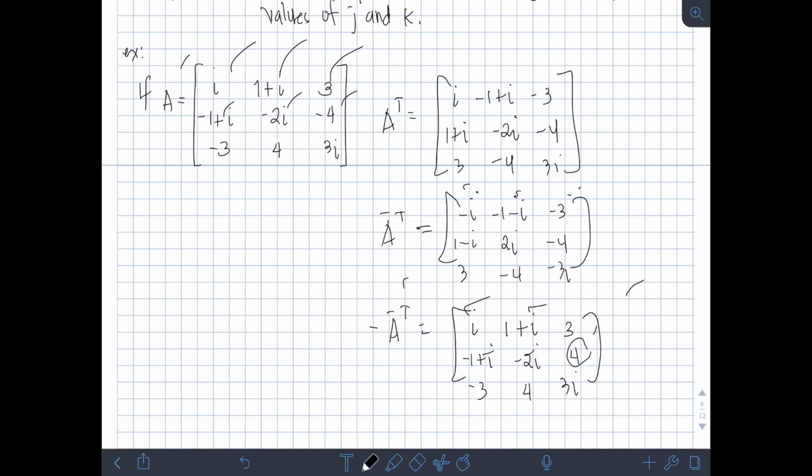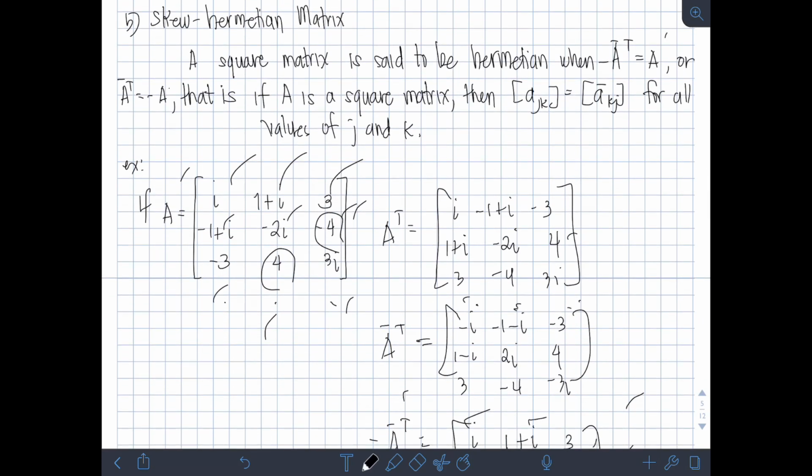Oops, hindi sila pareho. Saan yung mali natin? Trace lang natin. Ayun. Negative 3, 4, 3i. So, dapat positive pala to. Sorry. Positive 4. Then, positive 4. So, dapat, pag minultiply natin sa negative, 4. So, tama na. Okay? Nagkamali lang ako ng 4. Dapat, positive 4 siya dito. Negative 4 kasi nasulat ko, di ba? And then, negative 3, 4, 3i, 4. So, tama. So, therefore, Skew Hermitian matrix itong A.